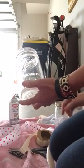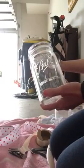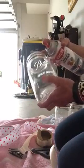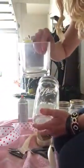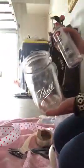First thing we're gonna do is grab our spray paint. It's always fun to bring in some color, especially if you have just solid linens, and you can do this with texture. But here's the key with a ball jar or any type of glassware that you want to transform, it doesn't matter the shape or size: you want to do this on the inside.